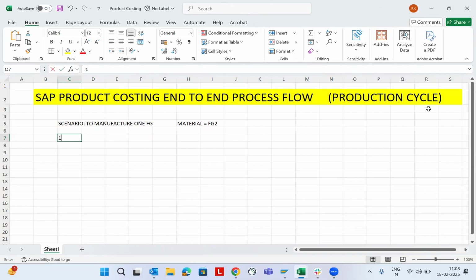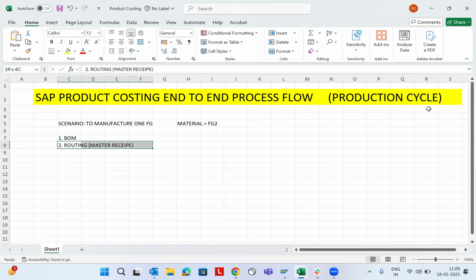Let's say the steps will be like this. First thing, we create the BOM. Then second step, we will create routing or master recipe. I will explain what is the difference between these two.